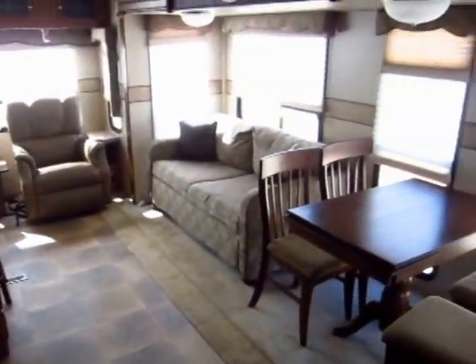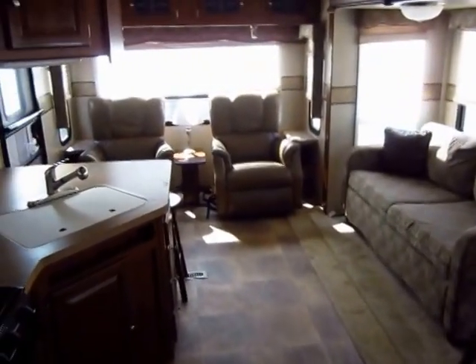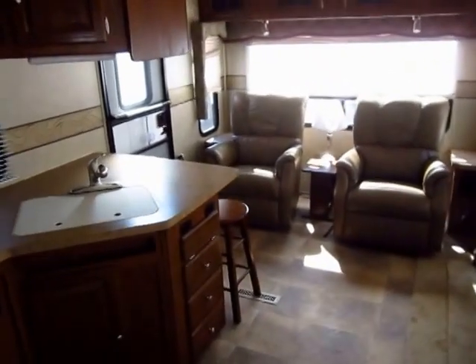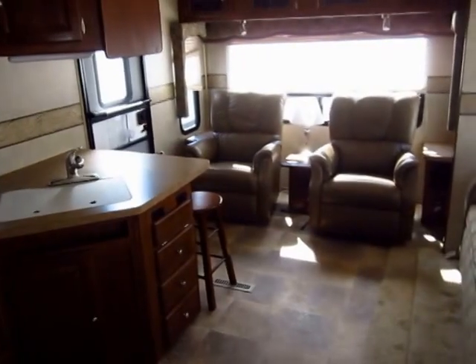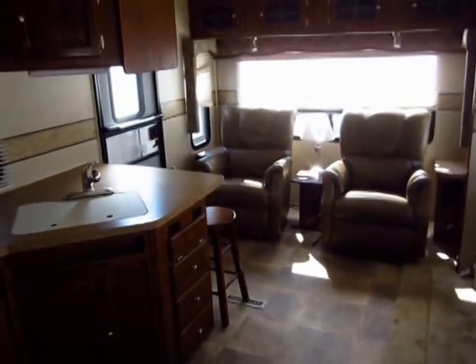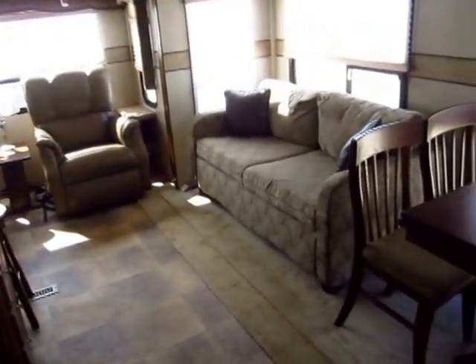Give us a call at 800-256-5196 here at Haylet RV. We have an amazing service department — financing, hitching, accessories. We do everything in one spot, including trades. If you have a horse trailer, we'll take that on trade. A car, we'll take that on trade. We can do everything, because this is supposed to be easy and fun, and that's how we do it here at Haylet.